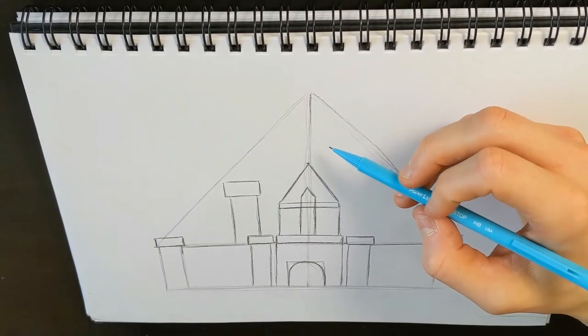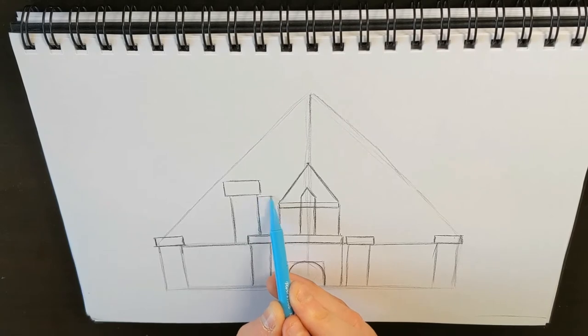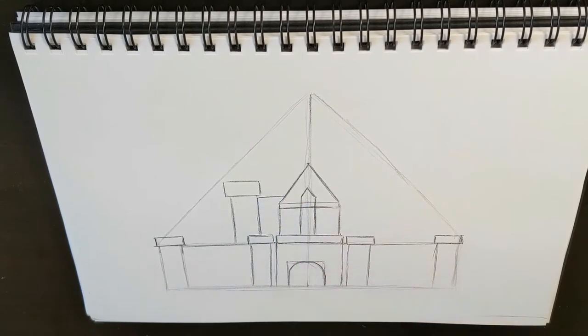Now we're going to have another one. Oh, actually, before we do that, we're going to draw a wall that goes from this tower to behind here. So we're just going to draw a straight line like that. Nice and easy.